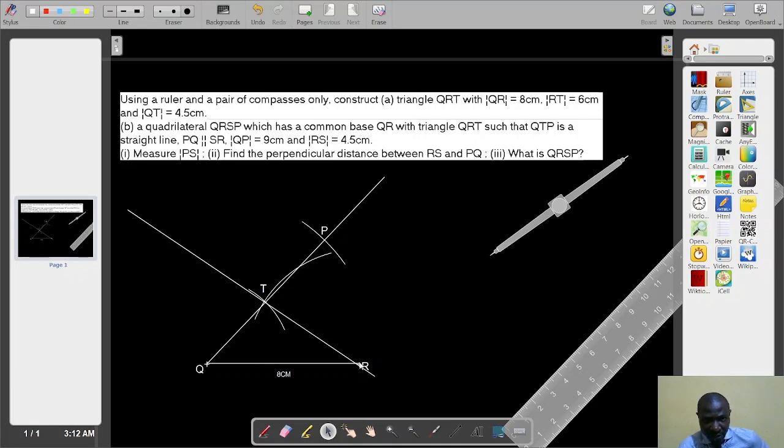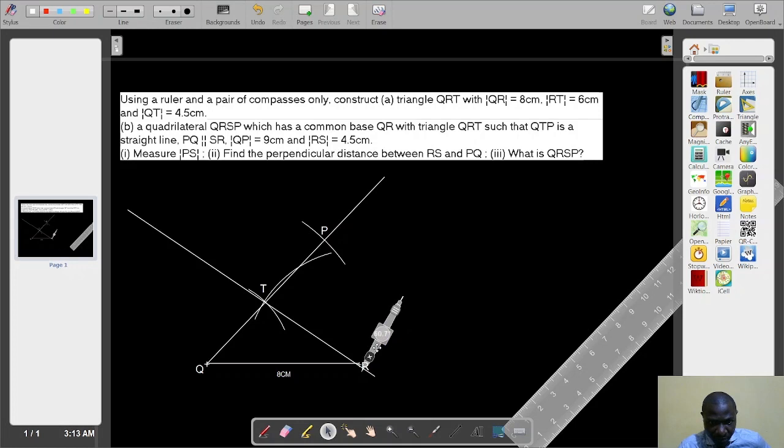Now with R as the base, let's reduce our compass to 4.5. Reduce the length to 4.5. Okay, this is 4.5, so we just drag it to the tip of R. Now this is what we have.